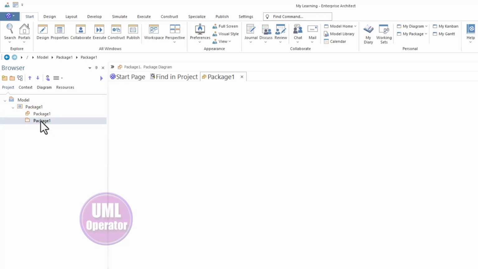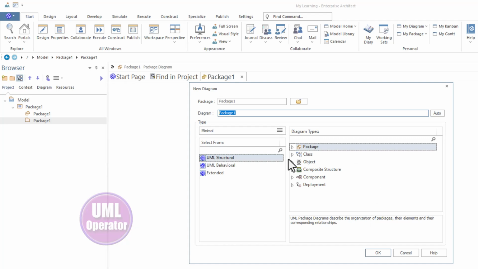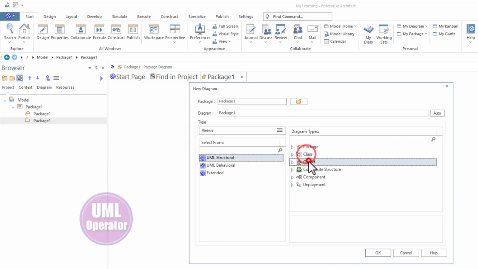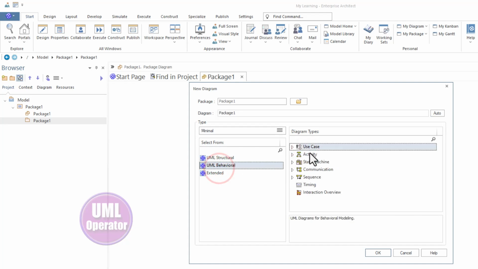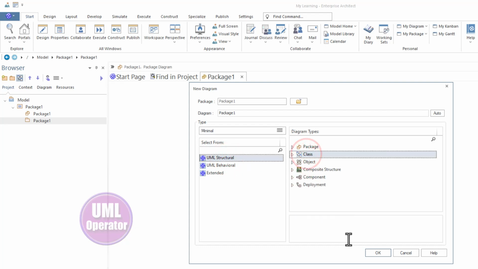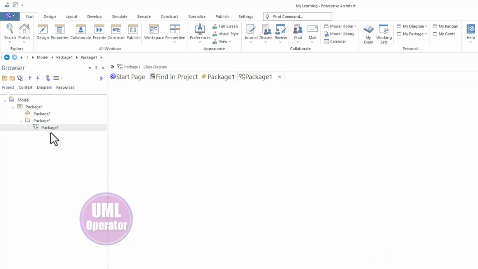Now let's create a diagram using this toolbar across the top. So we select the Create New Diagram. We get the same dialog box here. And we have a choice of diagram types that we can choose, all right? Let's just create a simple class diagram. And there we go. It takes the same name.